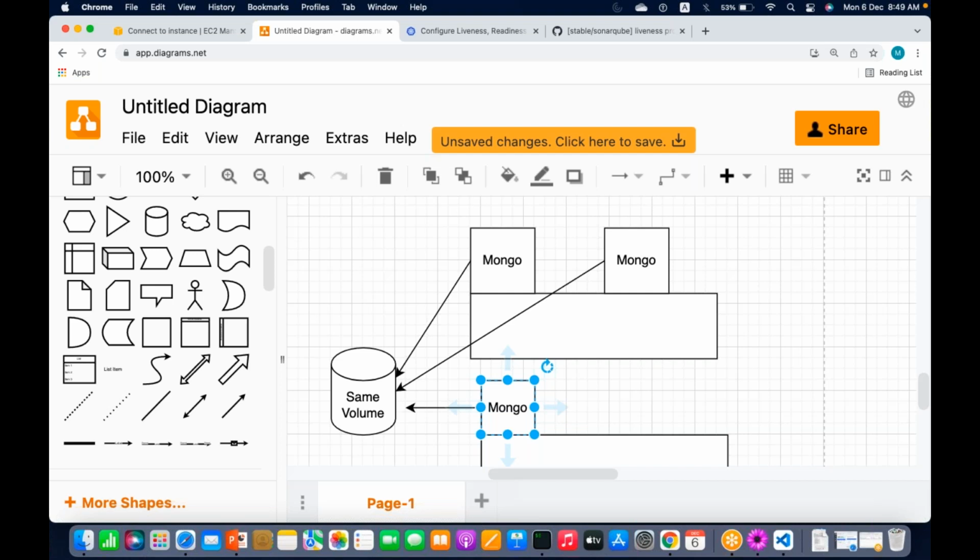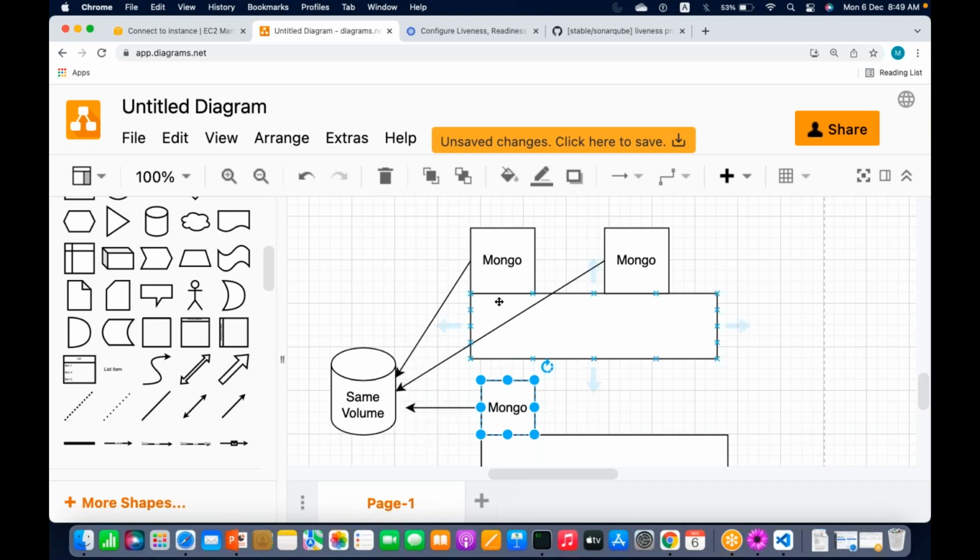But if you want to run stateful applications as clusters, like a database cluster in Kubernetes, does each and every member of that cluster require its own storage? Database cluster, high availability in the database also, like storage also should be highly available.